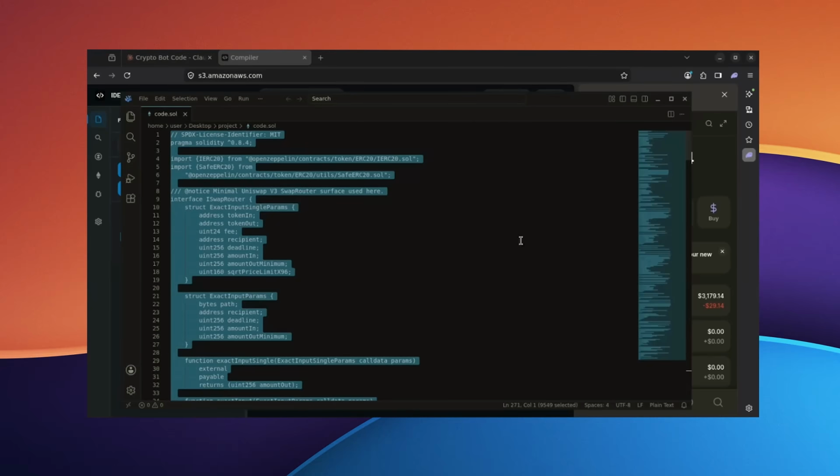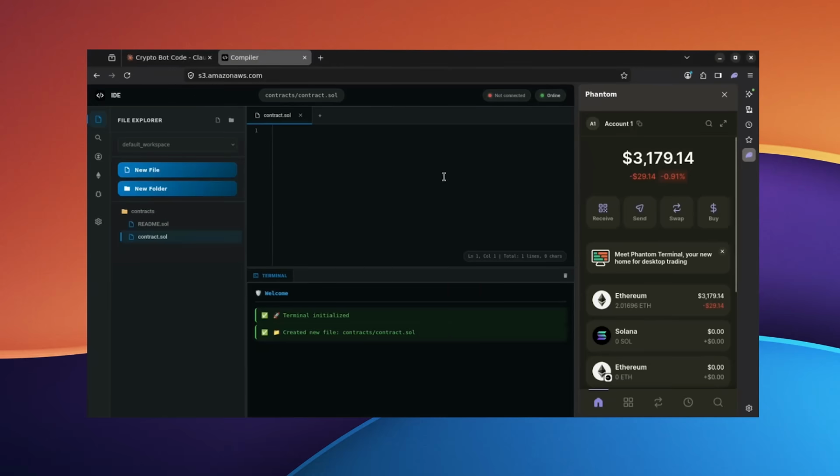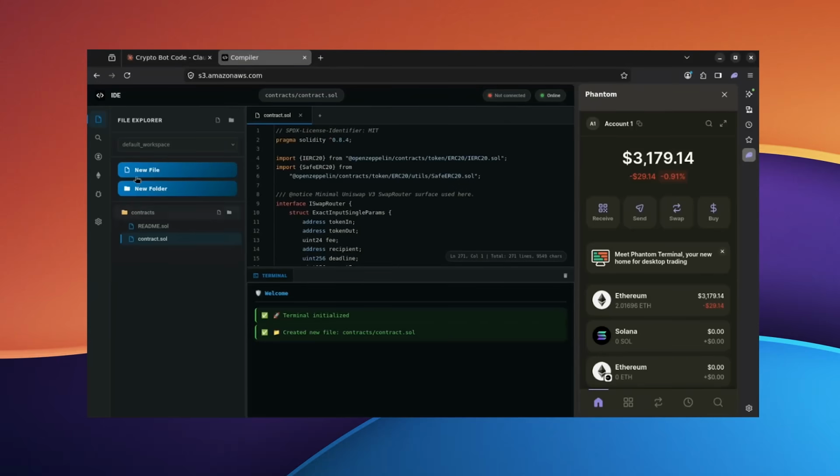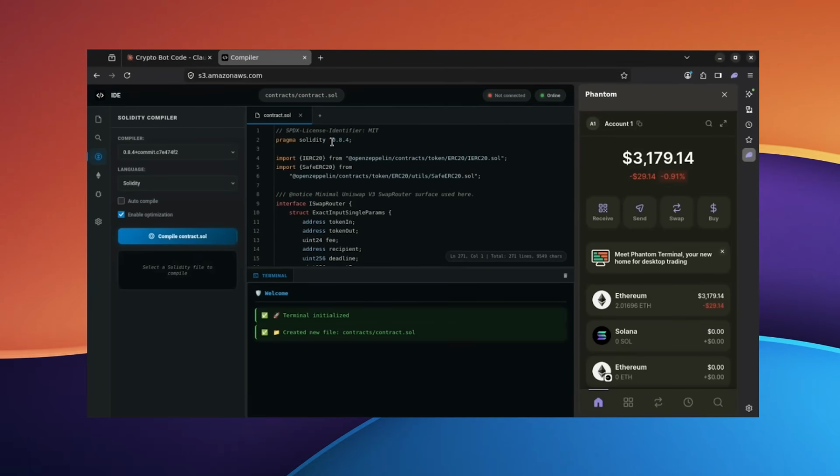You'll notice the code comes packed with detailed comments explaining every step of the logic. Super handy for peace of mind. Now, take a peek at the side panel and switch to this tab. Make sure these two compiler versions match exactly. If they don't, just update yours to the same version shown at the top of the code file. Once that's sorted, click right here.